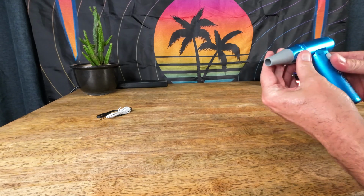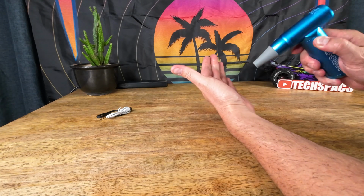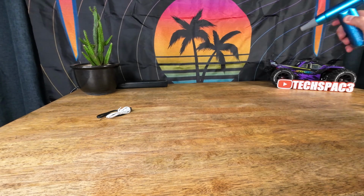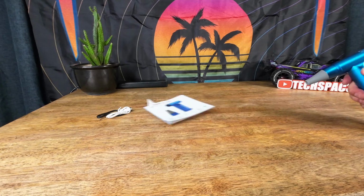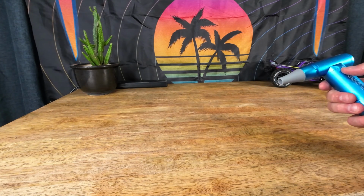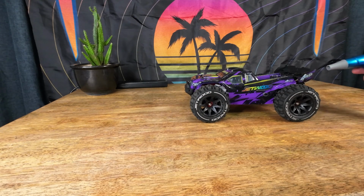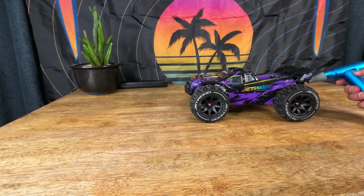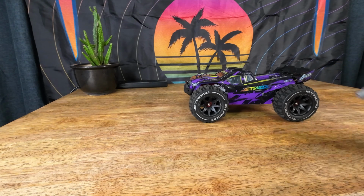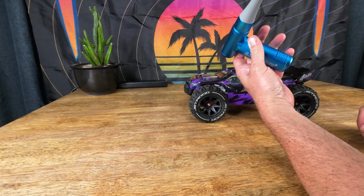Let's screw on the funnel. That's quite impressive, if you guys can see that. Let's see how strong it is. Alright, see if it can blow the TechSpace logo. Wow. Let's do the ultimate test. Let's see if it can blow this car forward. Just not enough juice. But a really, really good little blower. Really nice.